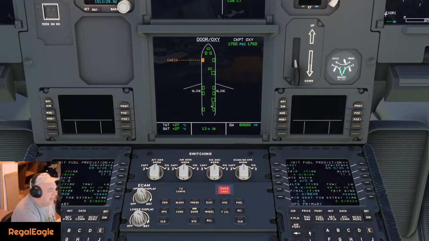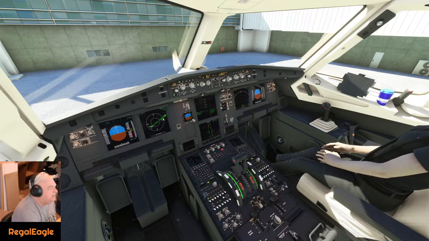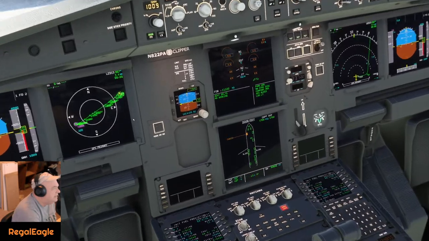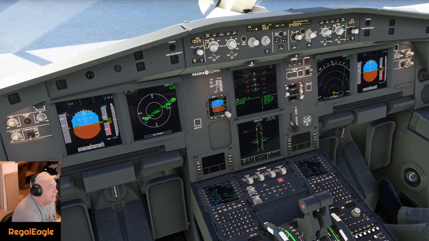Get those last few passengers aboard. Go to the plan mode and expand the range. What we're looking for is any breaks in our flight. There's our flight from King Shaka to Cape Town. I don't see any breaks in the routing. No discontinuities on the routing. So we can go out of plan mode.